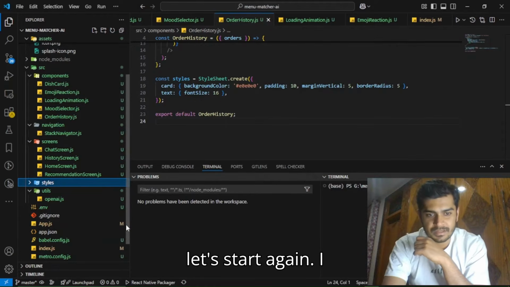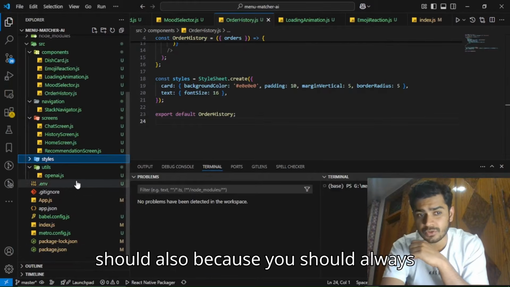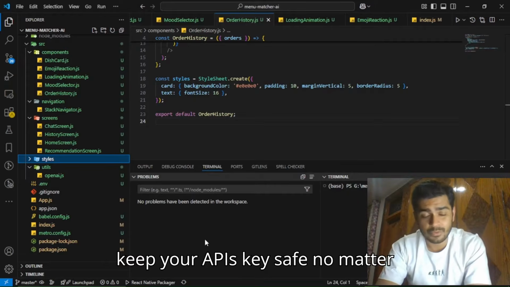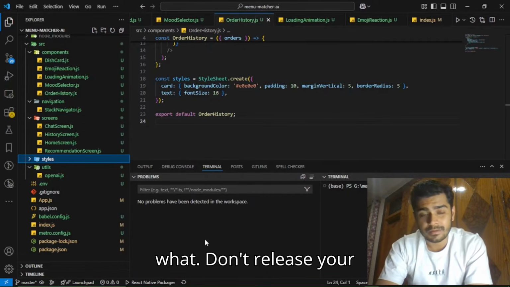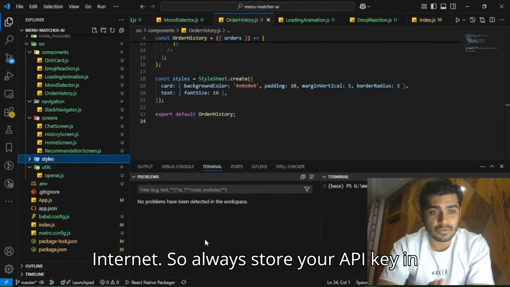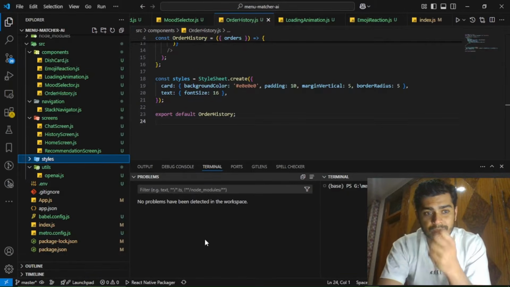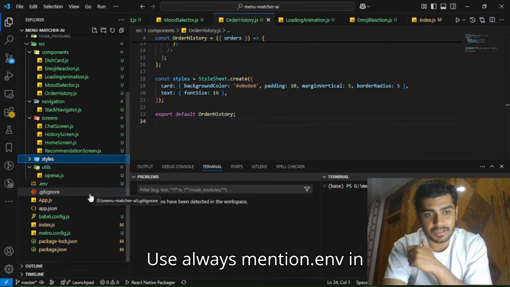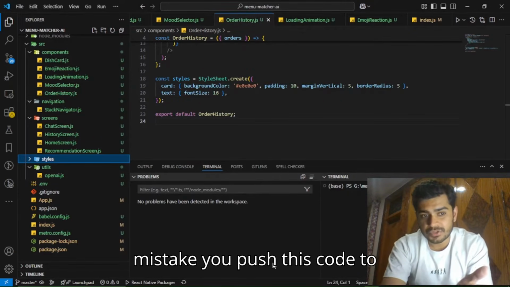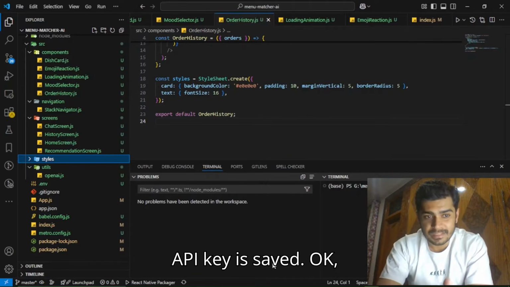So let's start. Again, I have stored my API key in .env, and you should also, because you should always keep your API key safe no matter what. Don't release your API keys in public on the internet. So always store your API key in .env and always mention .env in .gitignore, so that if by mistake you push this code to Git or your GitHub, your API key is safe.